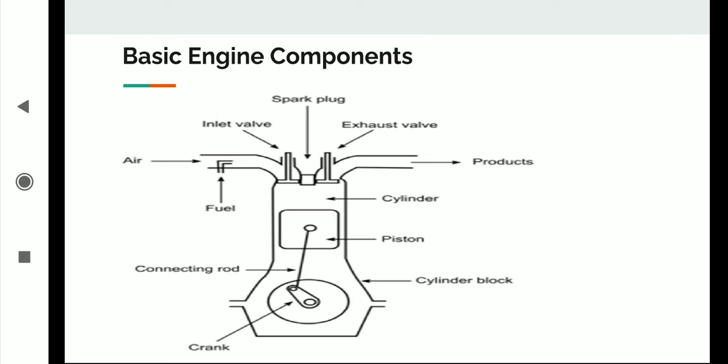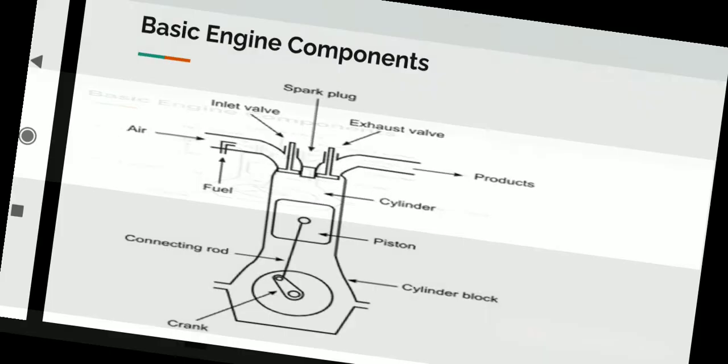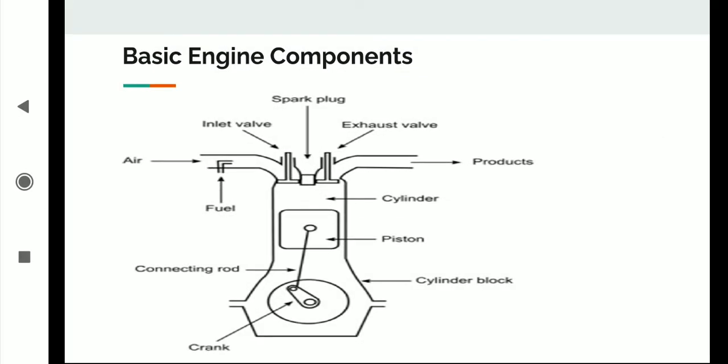The combustion of fuel and the consequent release of thermal energy results in the building up of pressure in this part of the cylinder. Inlet manifold: the pipe which connects the intake system to the inlet valve of the engine and through which air or air-fuel mixture is drawn into the cylinder is called the inlet manifold. The exhaust manifold: the pipe which connects the exhaust system to the exhaust valve of the engine and through which the products of combustion escape into the atmosphere is called the exhaust manifold.